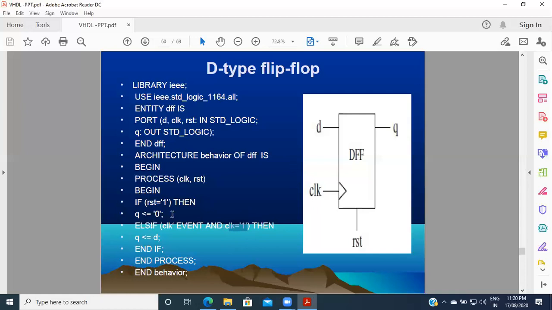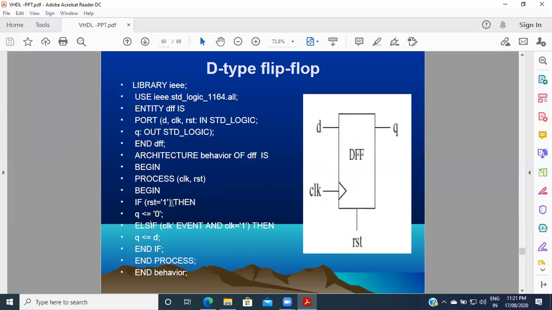If VHDL is only for simulation purposes, one might use statements such as if clock is equal to 1. Here, based on the clock values, the D to Q value is assigned. If reset is equal to 1, Q is assigned 0.